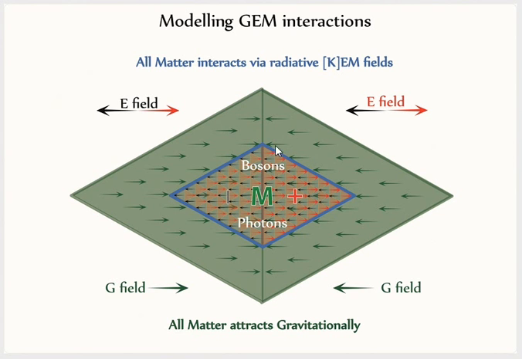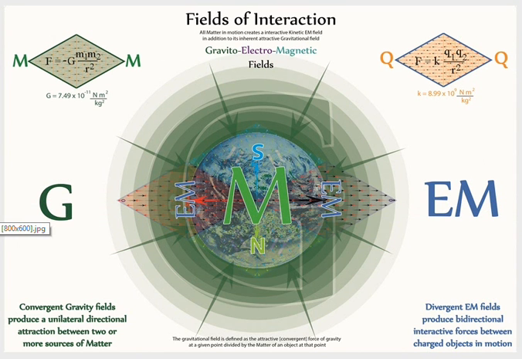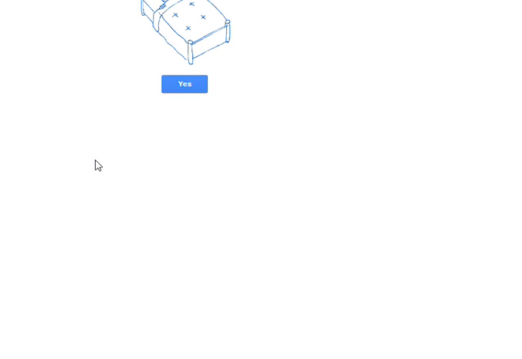On a universal scale, bodies will attract each other gravitationally first, but as they get closer and closer, the electric interaction will take place and must be accounted for when you're doing all the force interactions between matter on all scales. So we can redraw, for example, the gravitational field of the Earth as being a body of matter with a gravitational field.